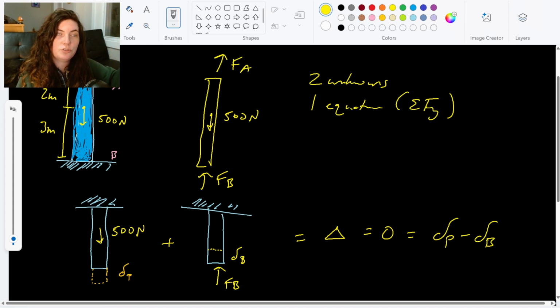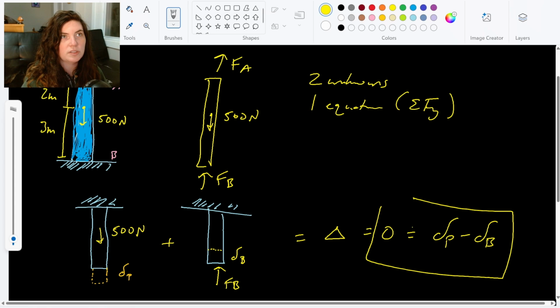So this is this superposition method, this flexibility method that says, okay, look at it as if it's not there, then look at the reaction that has to be caused due to the geometry, and you'll see a lot of different geometries, right? So they may not be as simple as displacement equals 0. They may not always be displacement equals 0. But for this specific case, this example, what we can get from this superposition is this equation here. 0 equals dp minus db, or delta p has to equal delta b.